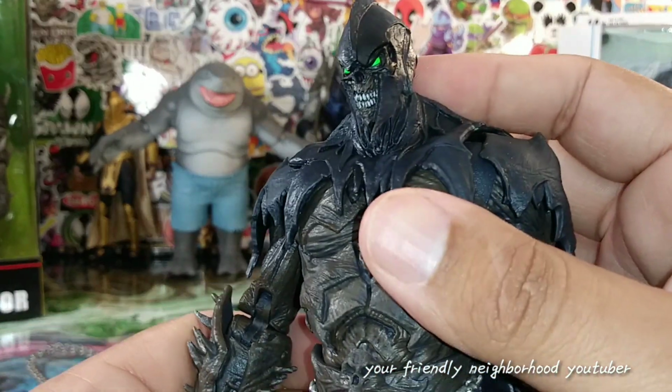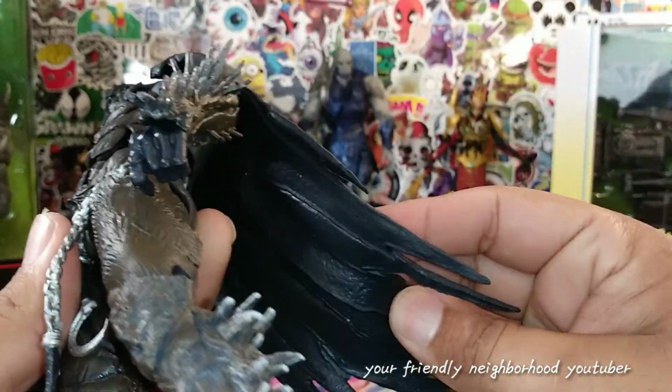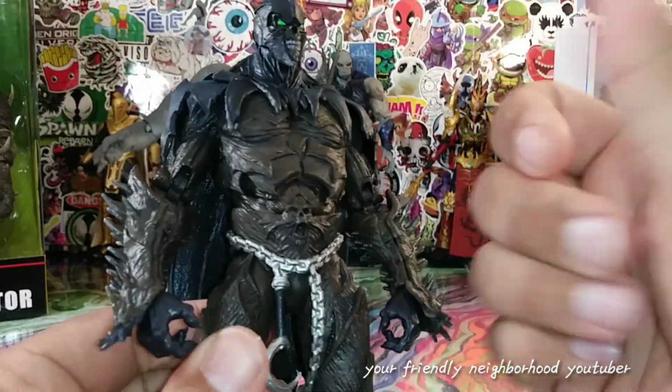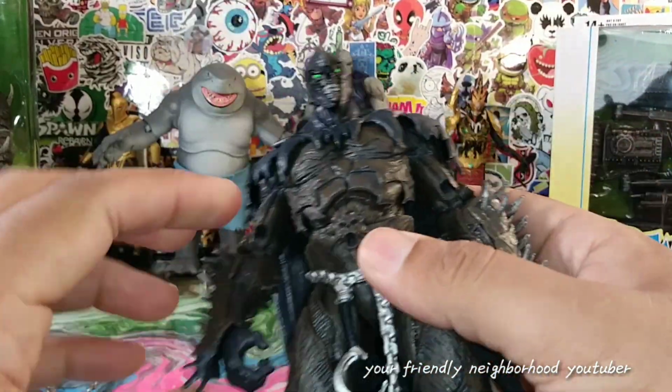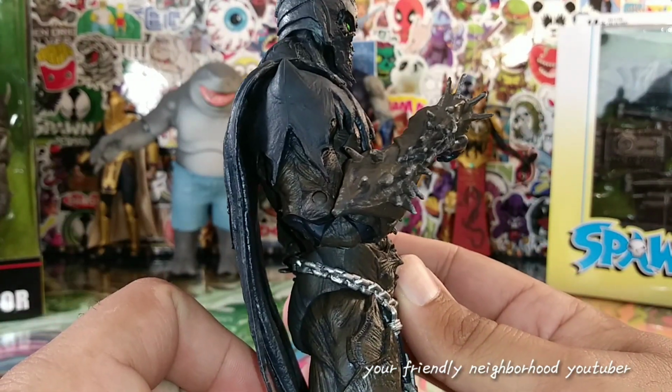Okay. Overall, great design, man. Head is done really nicely. Everything is rubberized on his body. It's like a plastic rubber. The body itself is, of course, plastic, but mostly it's all rubber parts. By looking at the arms, you already can tell that this guy has double jointed arms.